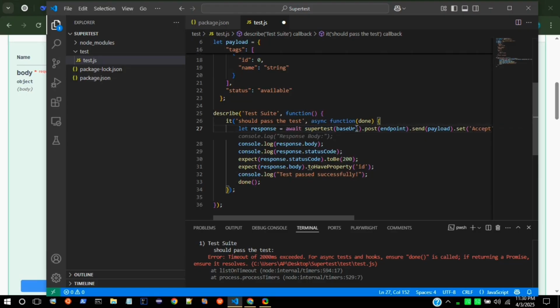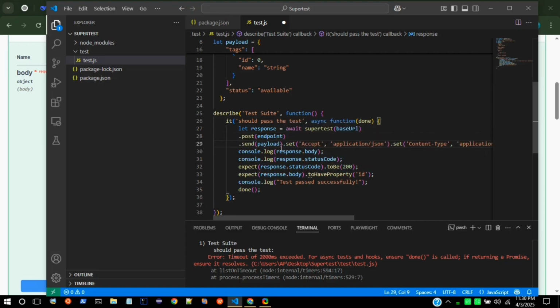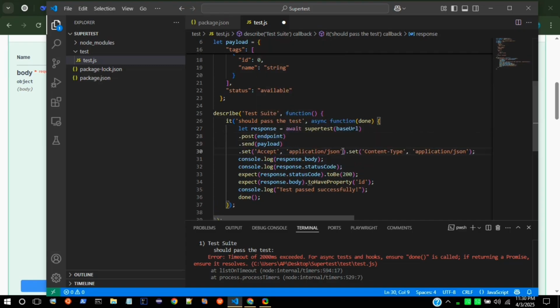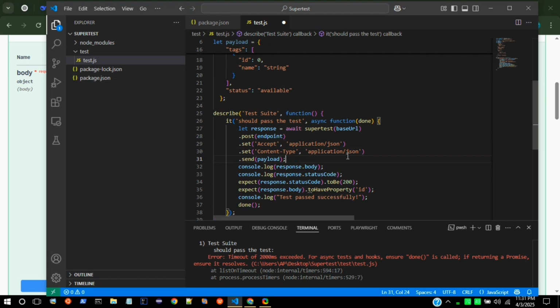So set dot accept, that is our header. Let me do some arrangement so the code will look beautiful. Yeah, now it looks beautiful actually. After that header we are sending the payload.